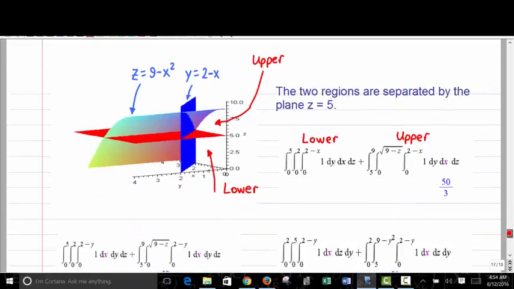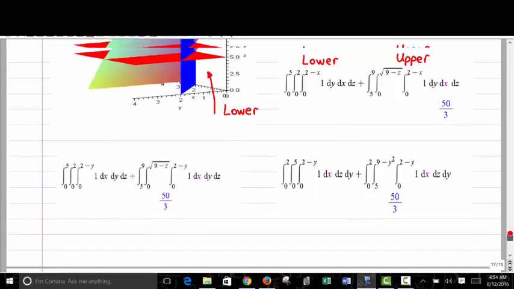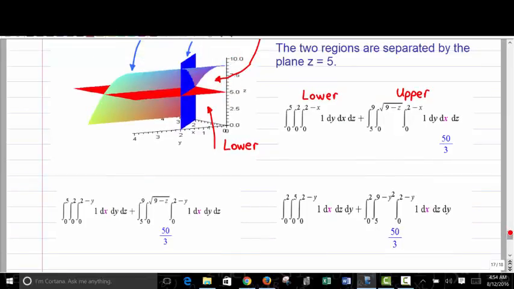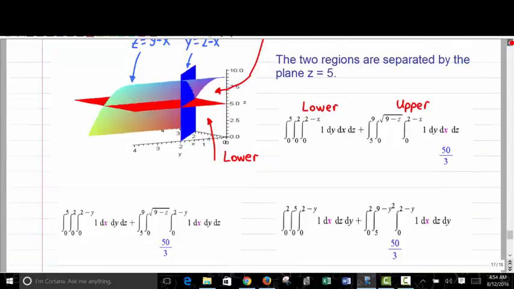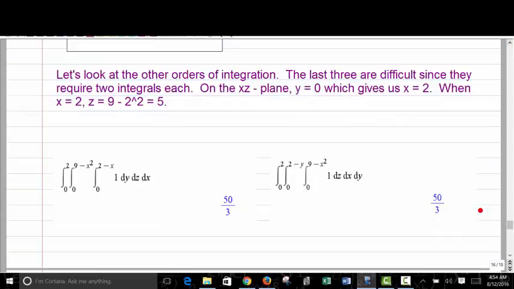Especially down here, I'm really not interested in doing this to you. I did promise that most likely on the test I'll have the sum of two double integrals. But the last three get really scary because you have to do two sets of triple integrals. I'm not that brutal, but you might enjoy taking a look at those. But let's take a look at these real quick.